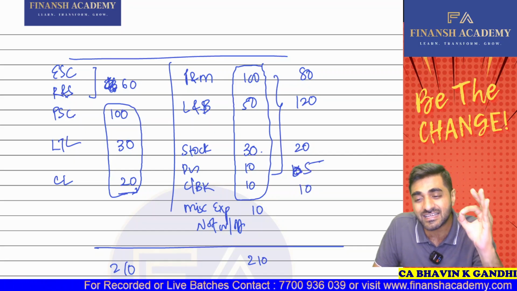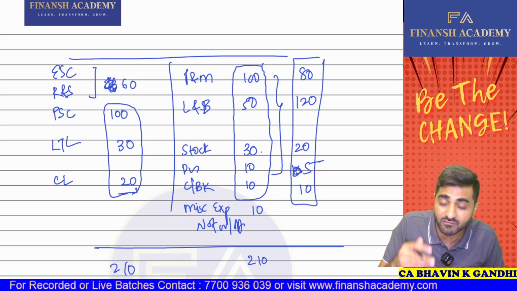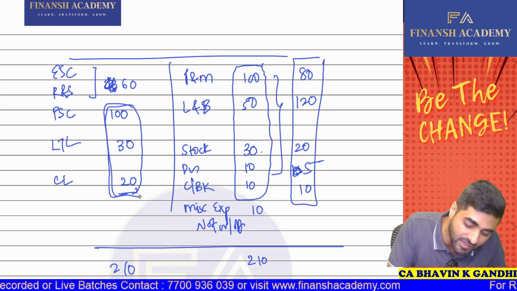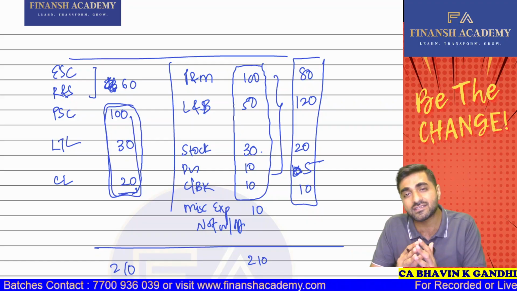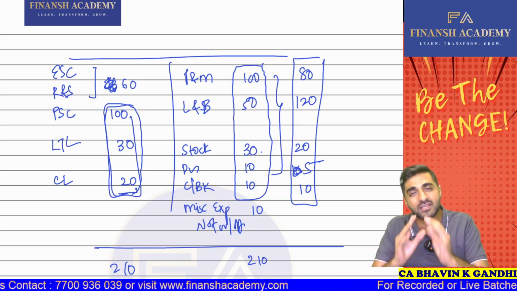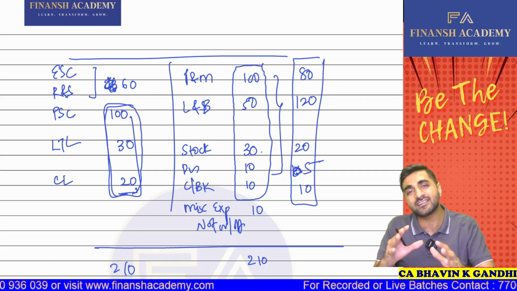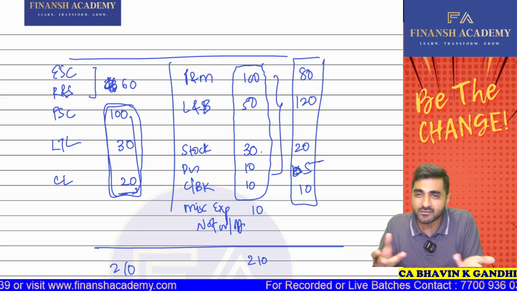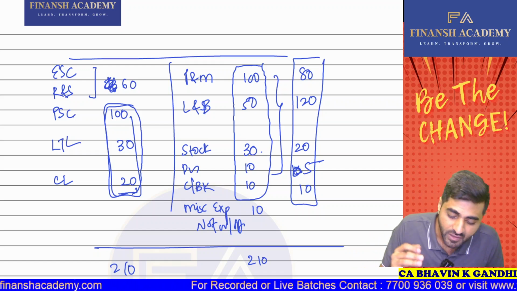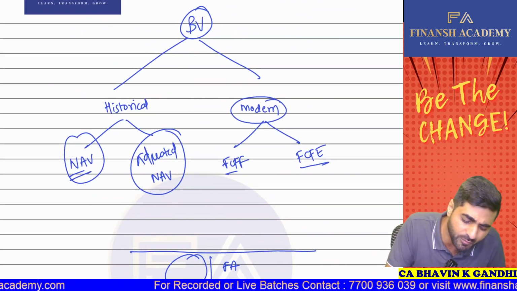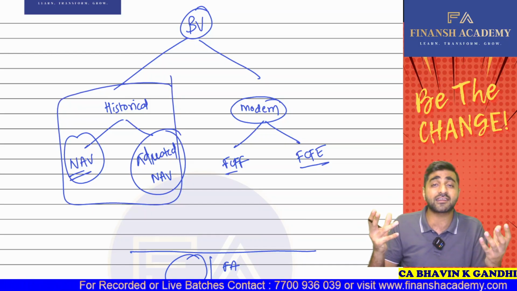So when I'm talking about adjusted NAV, what we need to do is take the revised values of these particular assets, and then subtract the outsiders' liability, and ultimately we'll get the adjusted NAV. So in the question, if they ask you to value the business based on NAV, then we can simply take assets minus outsiders' liability, or else on the basis of realizable value, we can do it on this particular basis and calculate the final amount. Okay. So these are based on historical approaches, and here we take into consideration the financial statements, but it is not very practical, right?